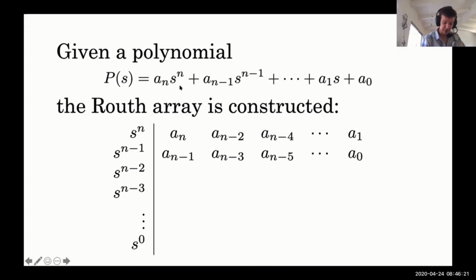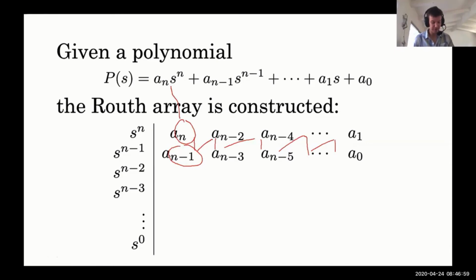The next step is to populate the first 2 rows of the Routh array. You take your highest order coefficient, and it goes here in the top left. And then the second highest coefficient goes here in the second row, first column. And then you keep populating this in what I like to call a serpentine fashion: top, then down, then over and up, then down, then over and up, and so on, until you run out of coefficients. After we outline how to fill this array, I will give you plenty of examples. The next step is to fill in the rest of the array.